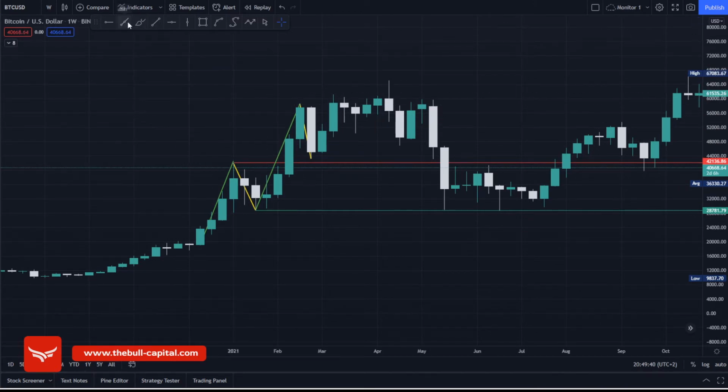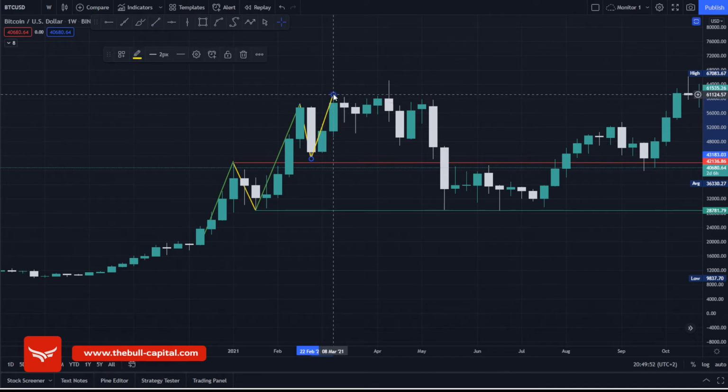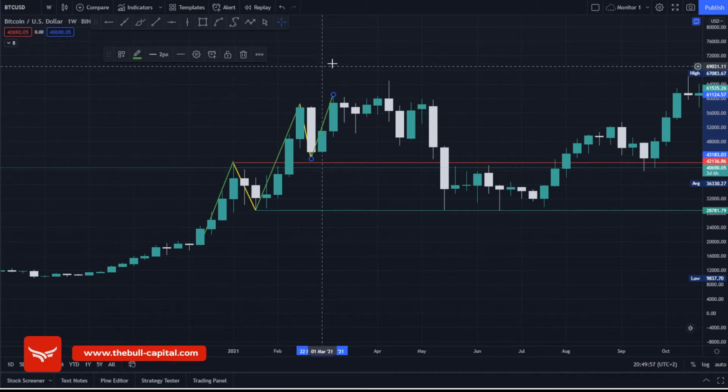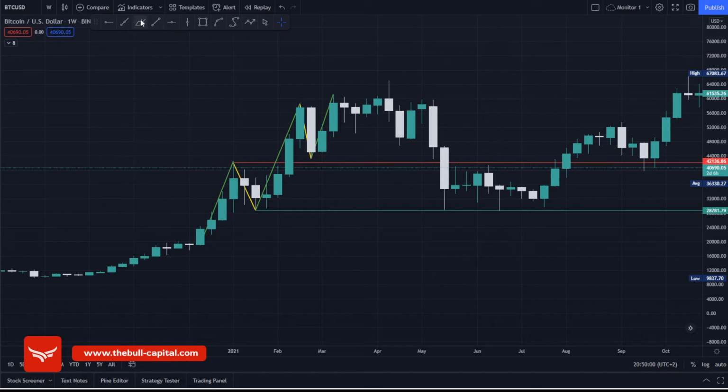Now from here it stops and starts a swing high. This is the last green candle, and let's change the color to green. Now it formed another peak here and another valley. Now we can mark two more levels. We're gonna mark this peak here as resistance, and this valley here as support.